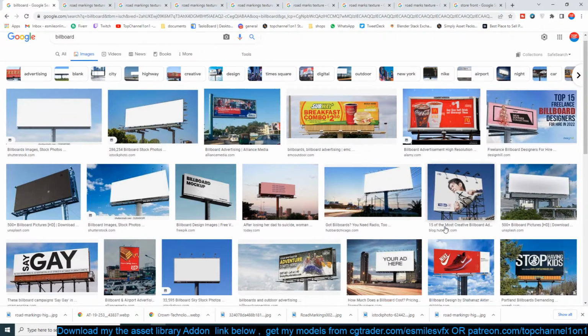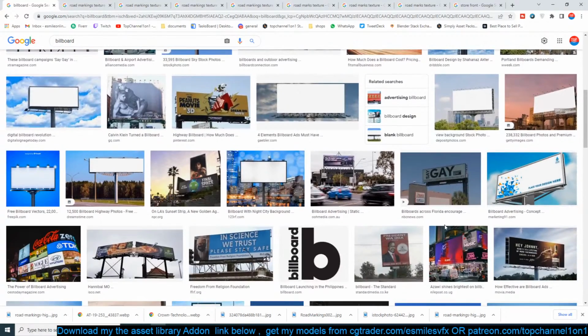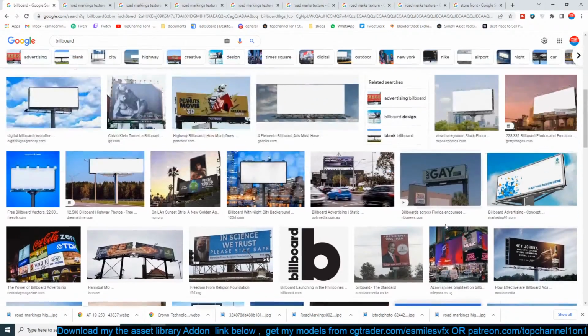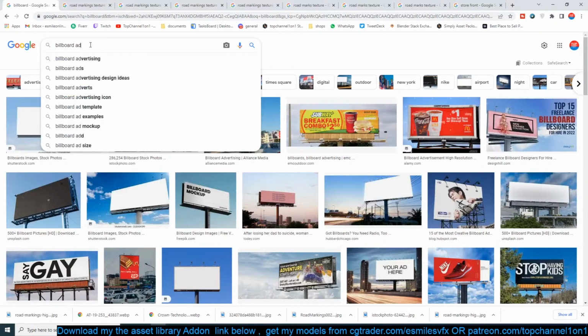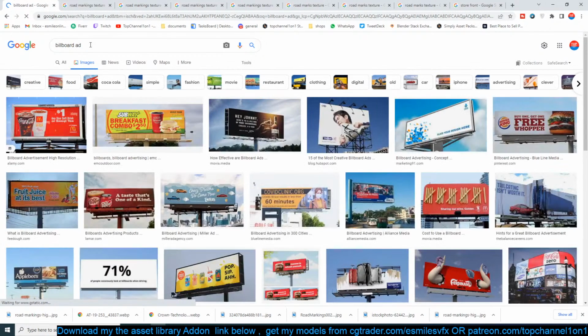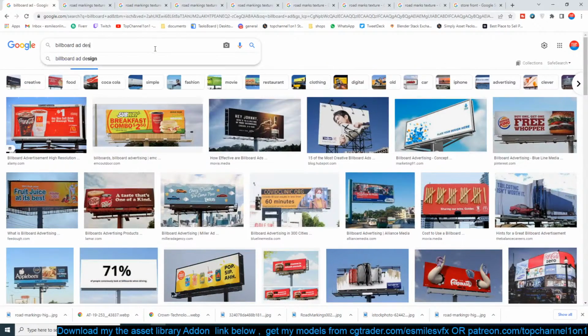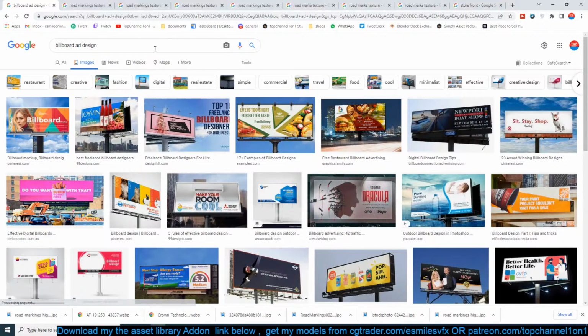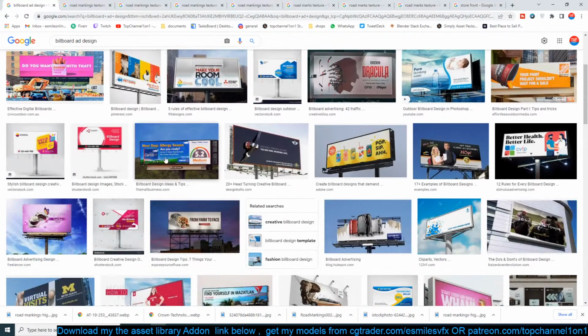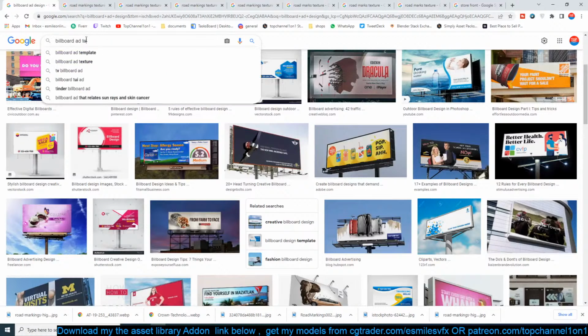Billboard resist. Billboard add. Design. Texture.